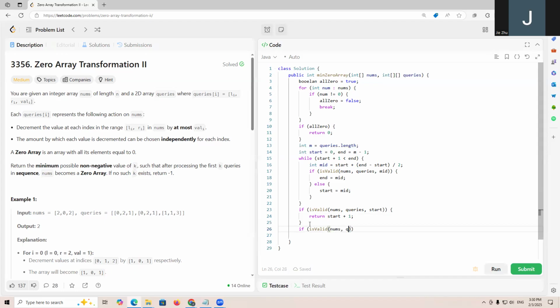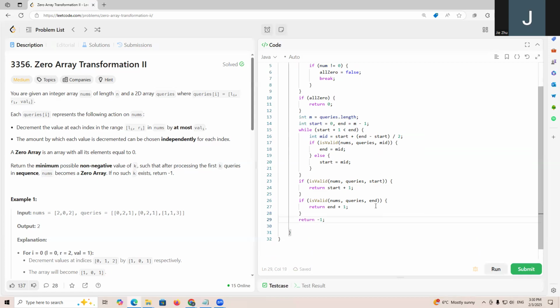Because it's possible that even if we do all of these queries, it's not able to get an all zero array, right? So we'll say if these two are not valid, we'll just return minus one.